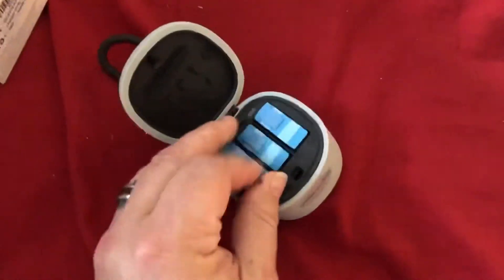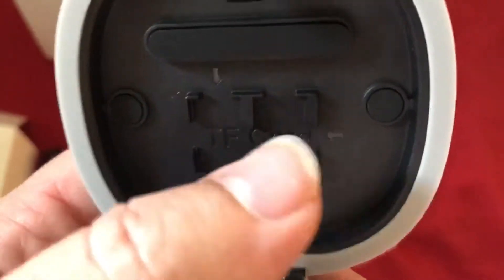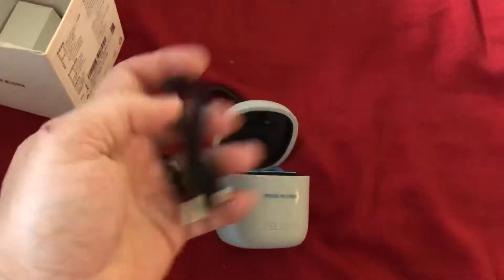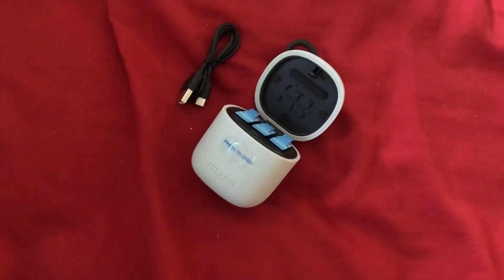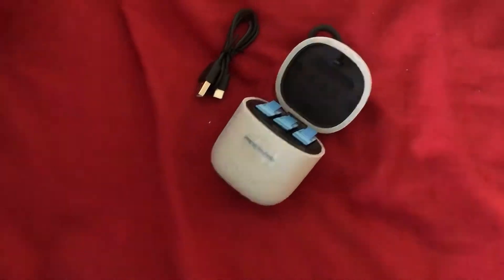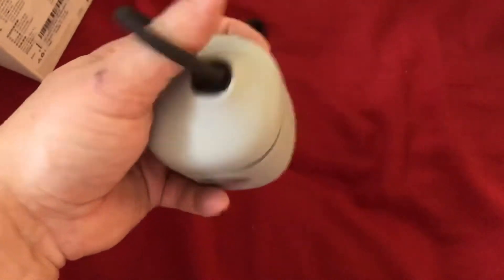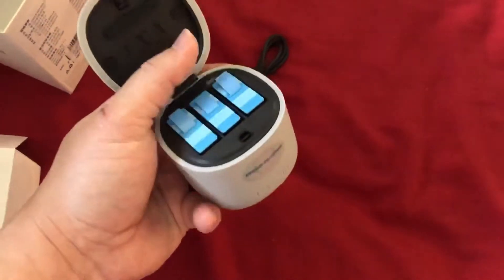The other thing with this case is that it also works as a media card reader. As you see here, it's got places to hold the memory cards, and here is where you can place it to work as the card reader. This is not only for the charging port but it's a data cable also for hooking up to your computer. So if you don't have a card reader, you can just use this all-in-one, and it's waterproof. I could just keep one of these hanging by my chest in my camera backpack and have backup batteries ready to go.